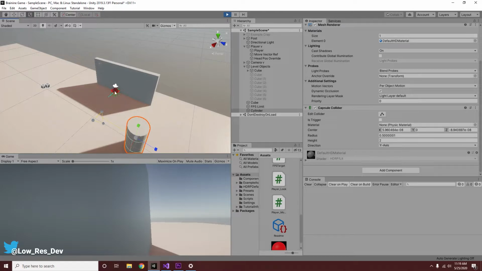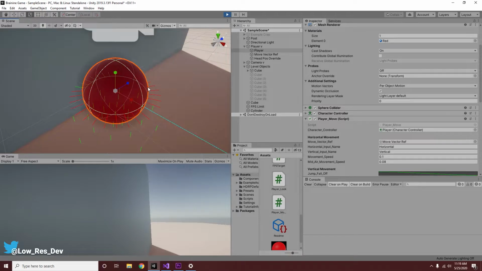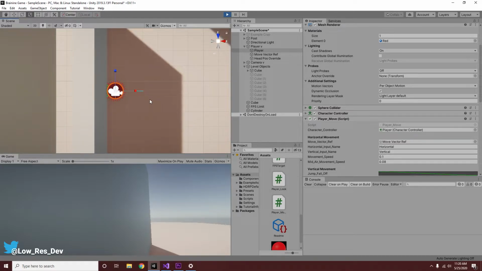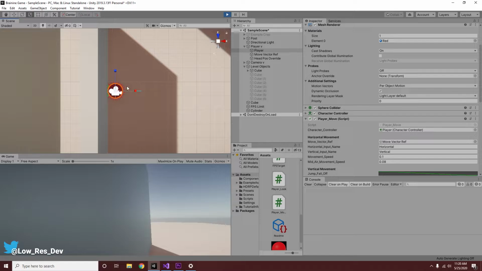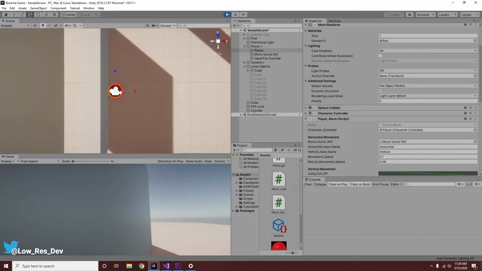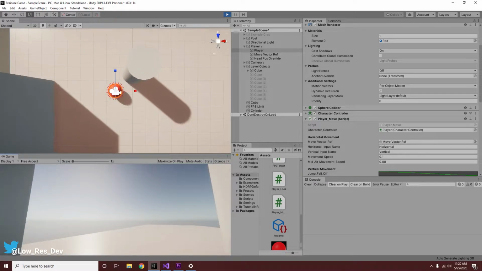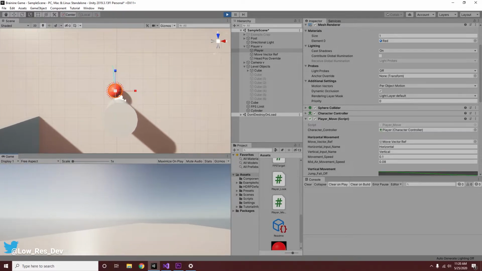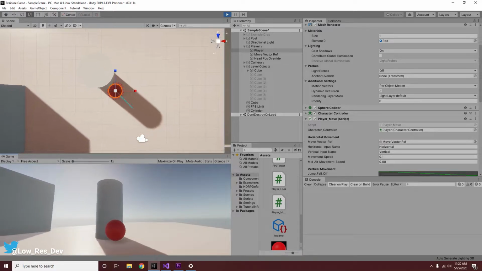So if I take my player and I rotate it and I bring it up to the sphere, I'm actually going to go for the sky view because it'll be easier to understand that way. So that cyan line is actually showing the vector if I were to do a wall jump. And you'll see why this works very well here. If I move over here and I get up to this cylinder, it's still working. Even though it's such a complicated shape, there's definitely a lot more geometry going on than a regular rectangle, but it's actually just getting that opposite vector like that all the way around.